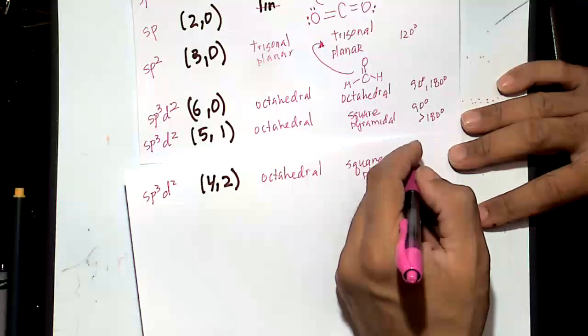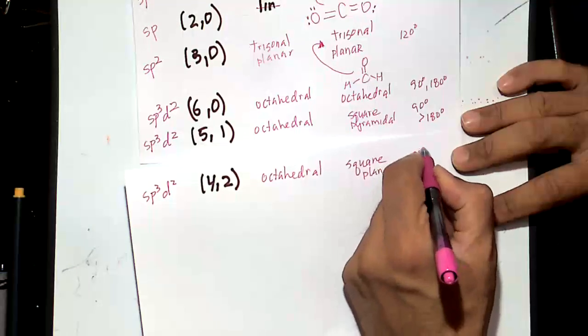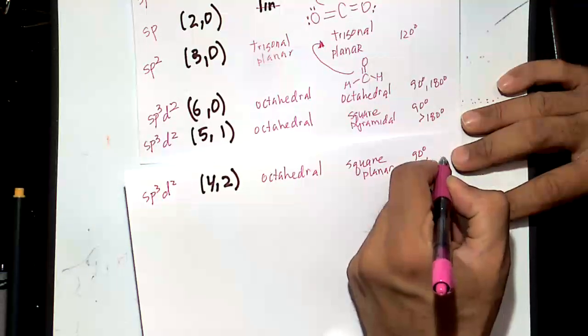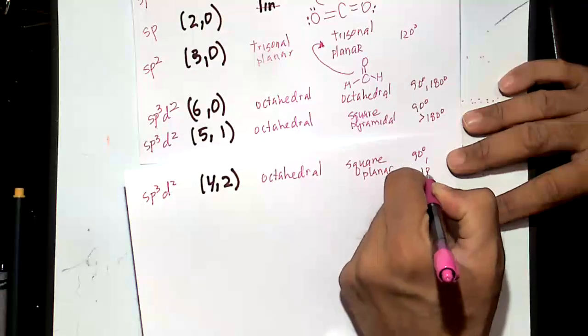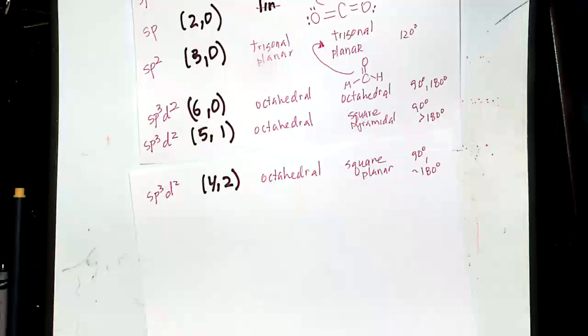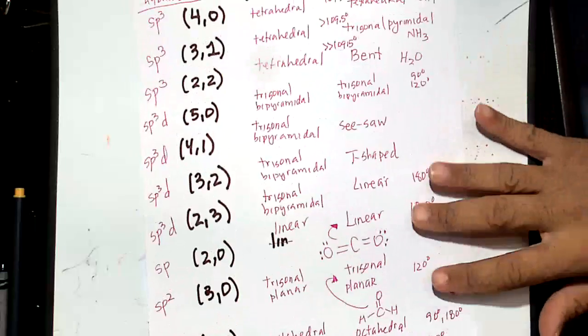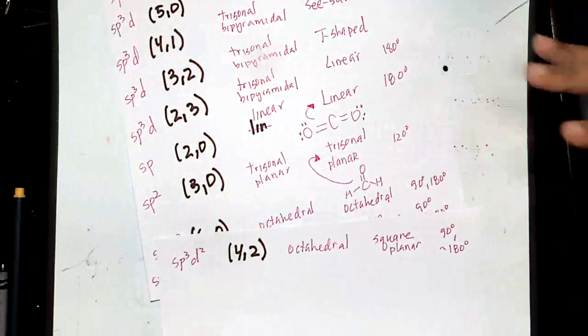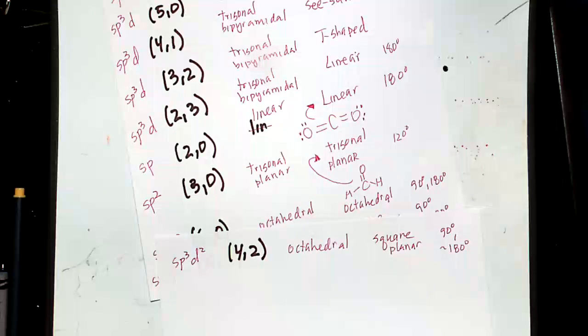Okay, and here we have bond angles, maybe 90 degrees, and then I think it looks like the lone pairs maybe another 180 degrees. Okay, so with the lone pairs, I'm not entirely sure about the bond angles. That's something you do not have to worry about. But if there's 0 lone pairs, the bond angles are nice geometries. But once you have the lone pairs, you see that the geometries can be nice or maybe not so nice. Okay, like bent or seesaw or T-shaped and all that stuff. All right, so those are the different types of geometries.